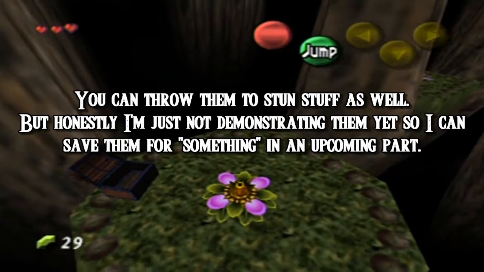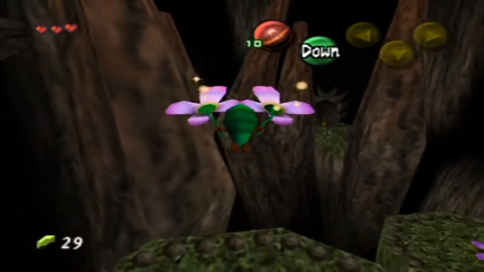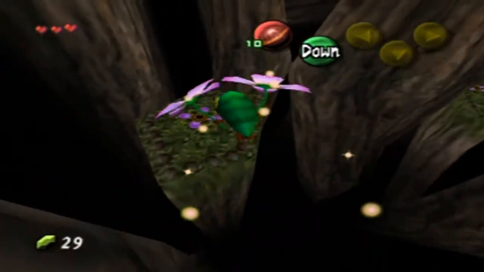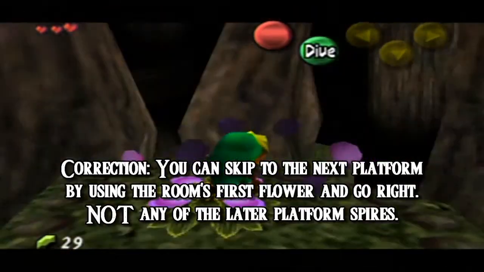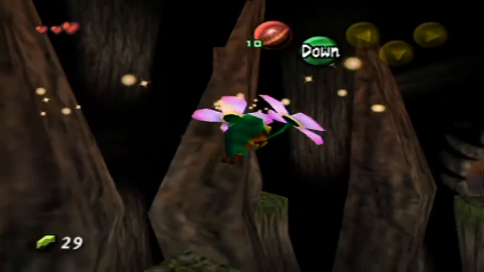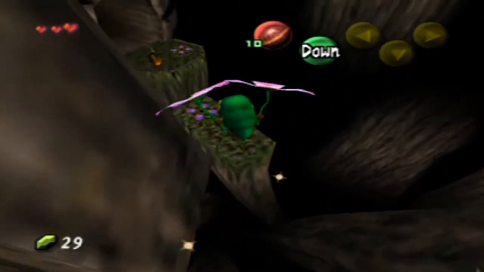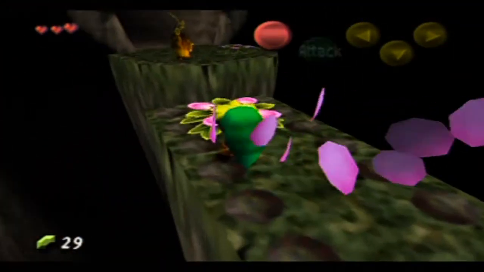Now, what I'm looking to do is get over to that platform on the right side there, see that? Yeah, I can't reach that other side over there without something really precise, which I'm not that good with, so I'm just gonna go around and do it this way, and head around like so, and then I'll be able to flop down onto this platform with relative ease.